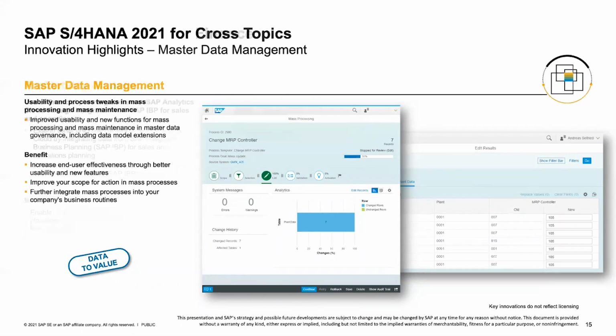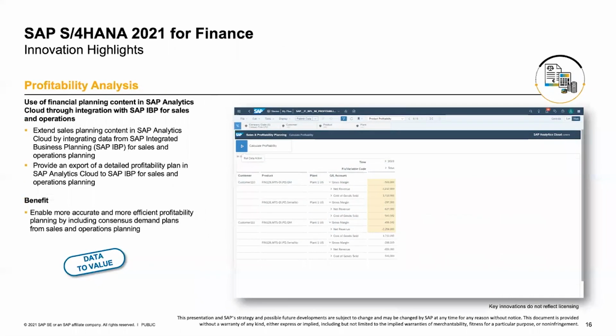Now we can go to the next one, please, which is, I think, one of my preferred innovations for this release, because we're really showing the power of an ERP and bringing applications together. I want to say bringing analytical applications together. In that case, it's about SAP Analytics Cloud, bringing together information coming from SAP IBP, Integrated Business Planning, for sales and operations, and the profitability analysis in S/4HANA Cloud. Why does that make a difference?